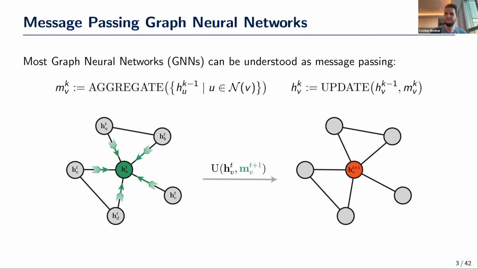Then we're going to have multiple layers of this. You can repeat this process for as long as you want to compute better and better representations for each node. Then you can do something at the end with these, like classify the graph or the nodes and so on. So that's the framework we're going to operate in for the rest of the talk.